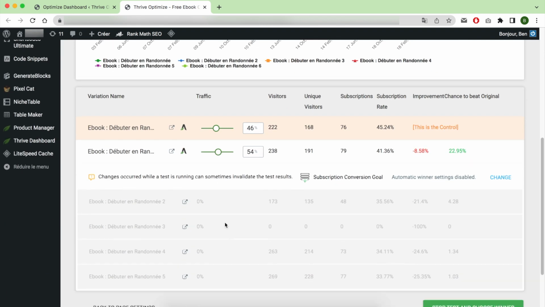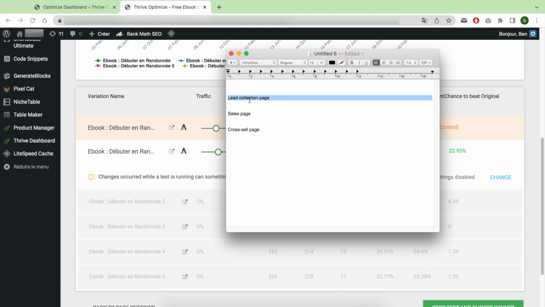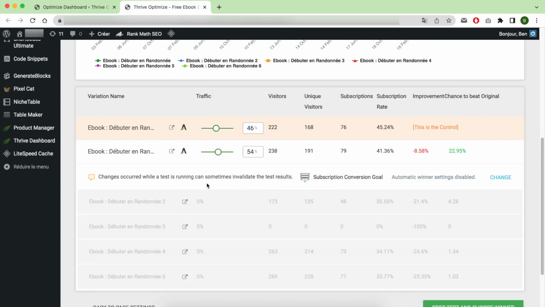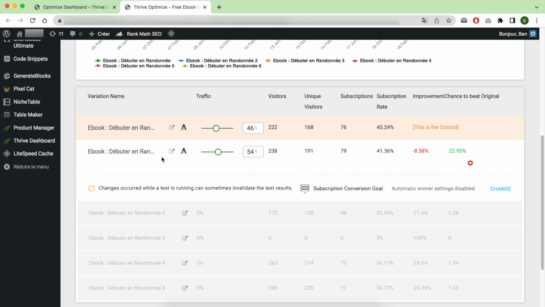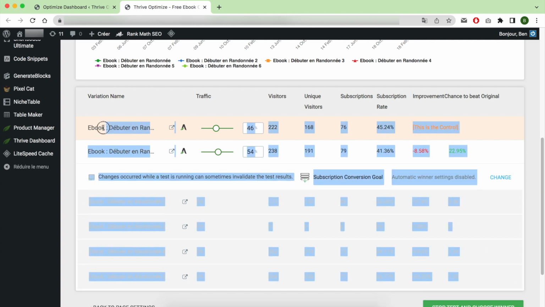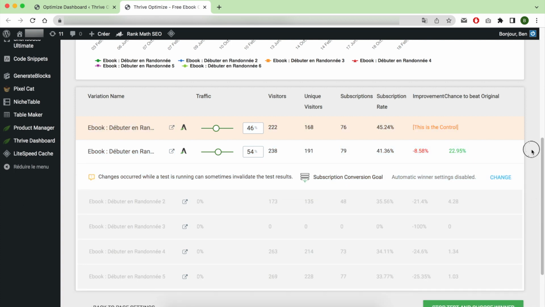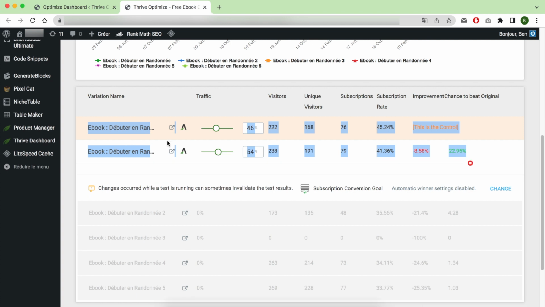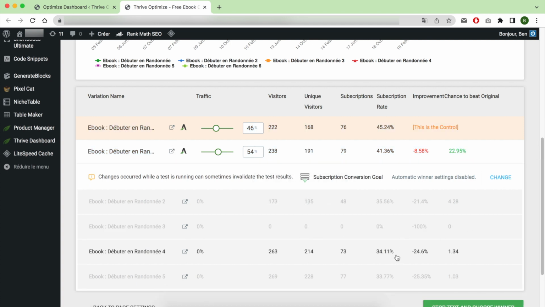Okay, for this lead collection page, I created 6 variations, and I already stopped 4 of them, and I'm still running an A/B test between these 2 variations. The ones I already stopped have a subscription rate of around 30 to 35%.